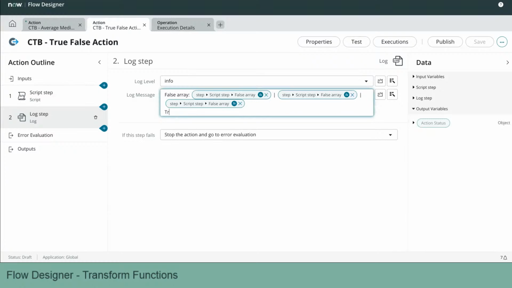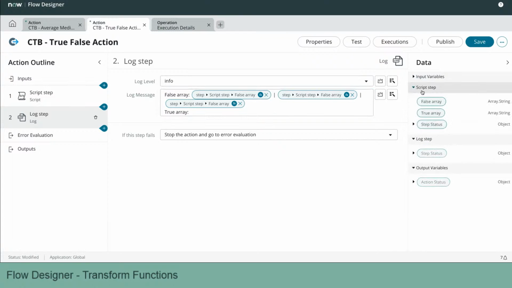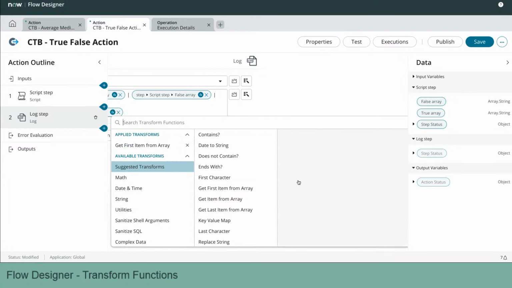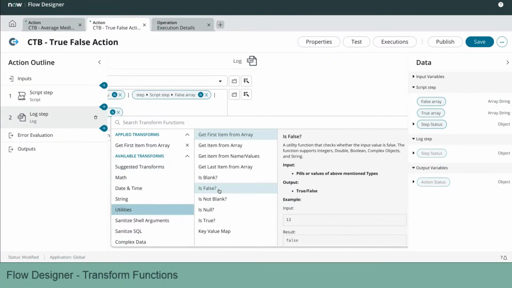So I'm going to hit enter, and we'll say true array. And my script step got minimized. So we'll do get first item again. And then is it true this time?